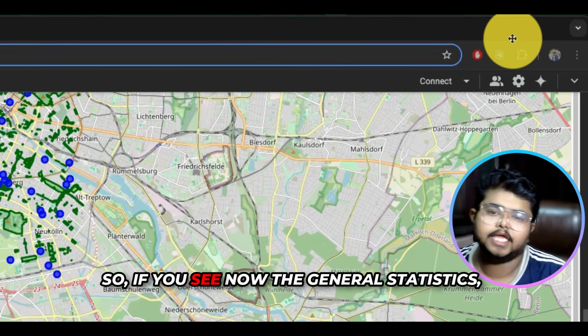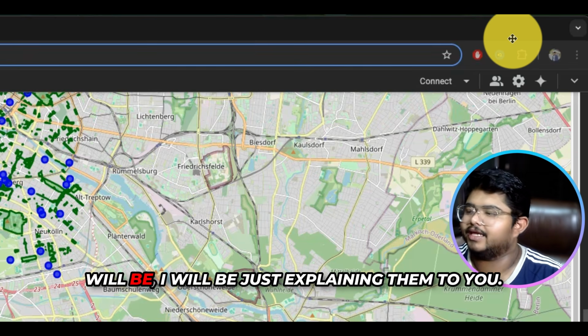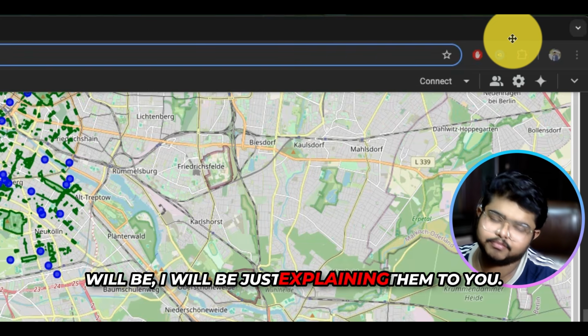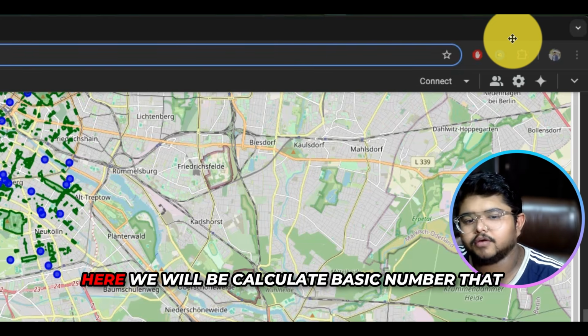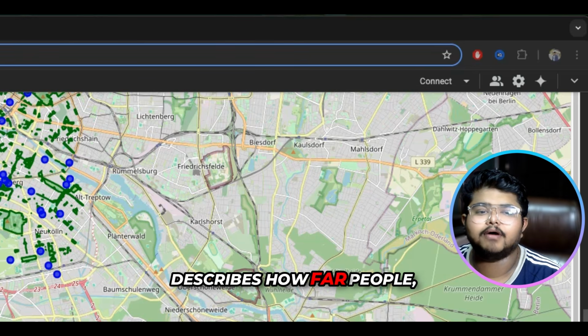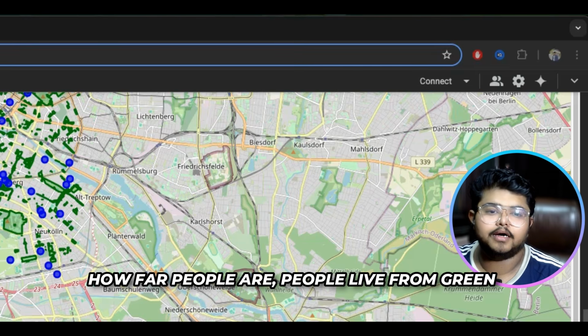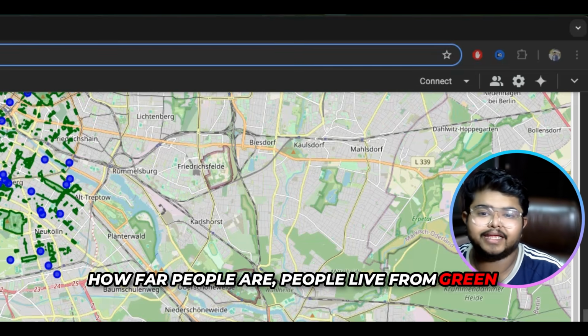So if you see now the general statistics whatever we have done, I'll just be explaining them to you. Here we'll calculate basic numbers that describe how far people live from green spaces.